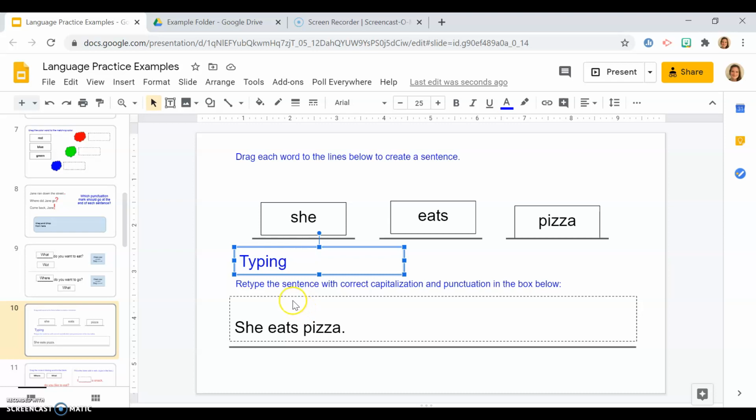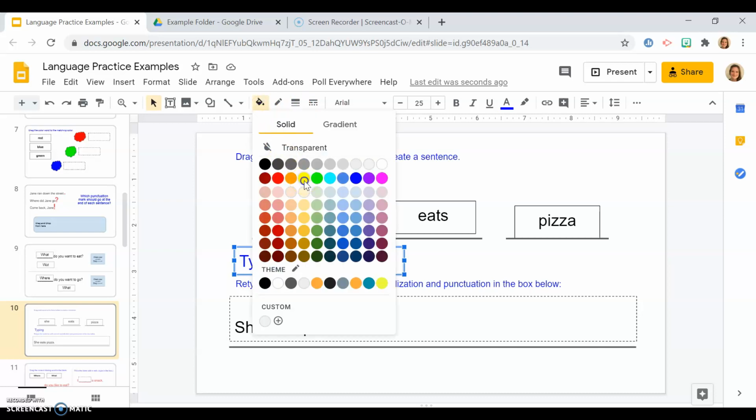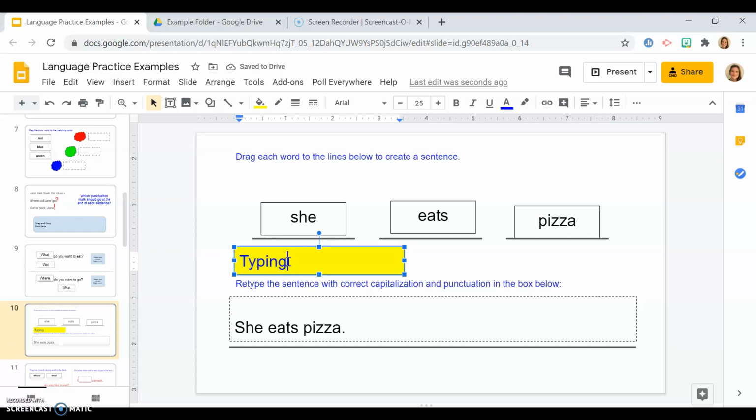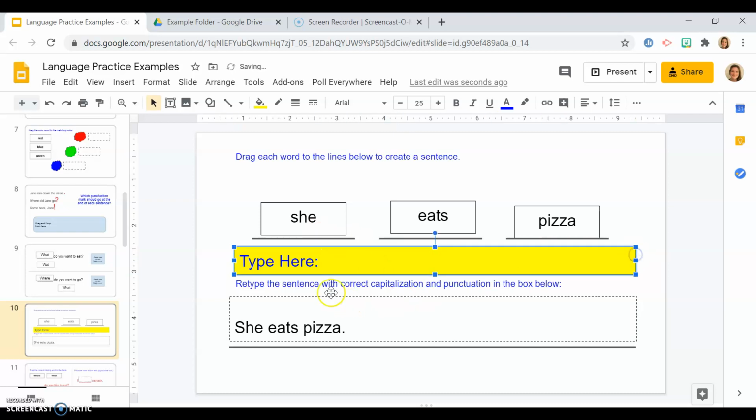And then, like I did this one, I used a little dotted line. You can also shade in the text box so that they know where to type, and a little type here always goes a long way for them, and adding a border so that they know where that text box is, and then they can click and type their answer in.